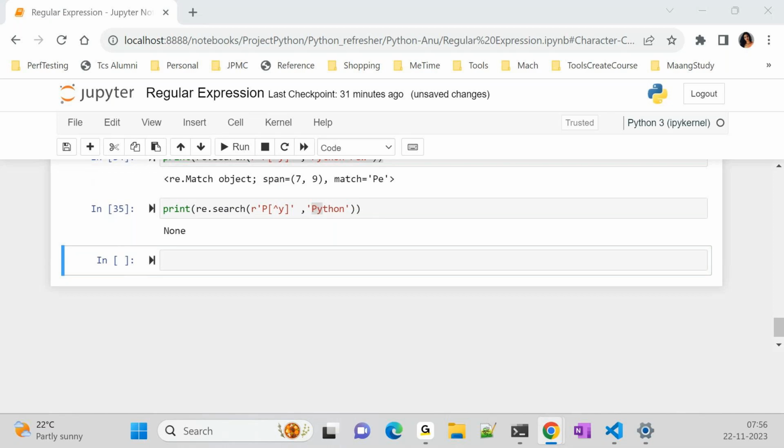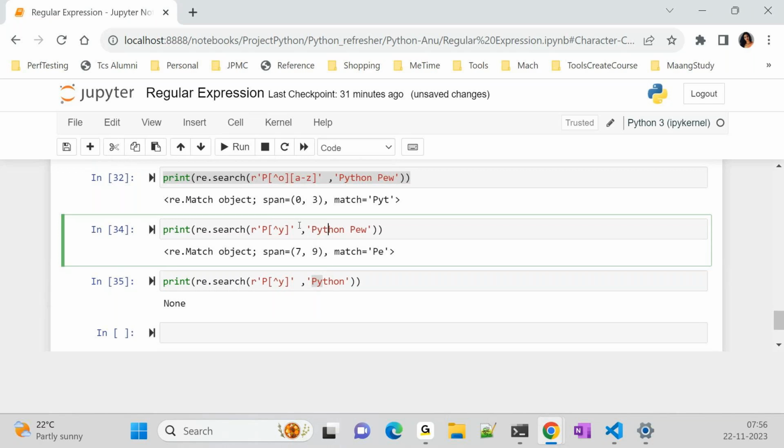So for the previous one, after the Y, it moves to the other word. Yeah, it is going to search all the words in the document until it finds the first match. So it is going to come till here.